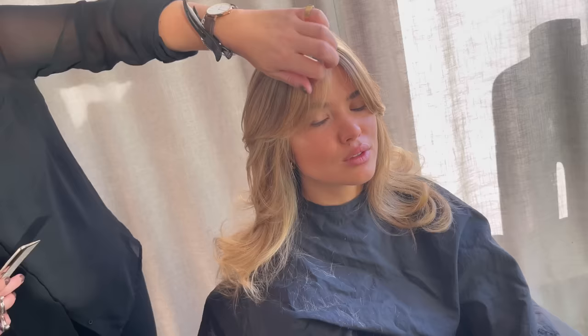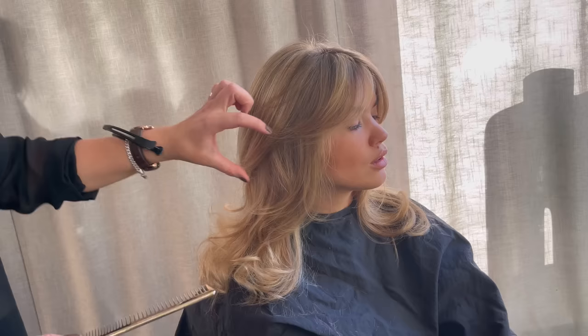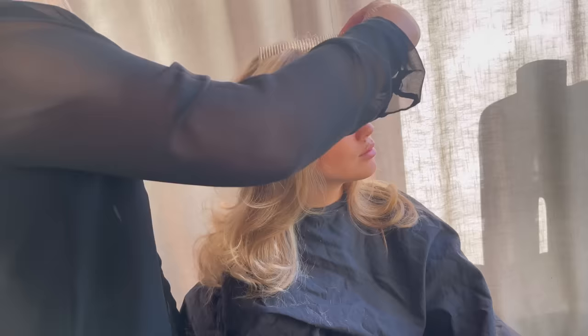And what I see here on this side now when I trimmed it, it's shorter here. You can see the movement here. You have this heavy part. So this part we have to connect. And if we don't connect it, you're not going to have that soft movement. And it will be heavy.